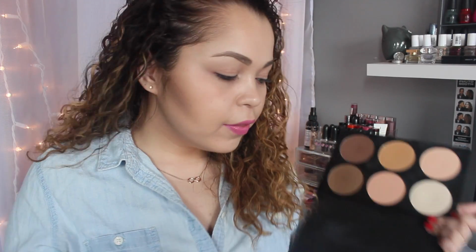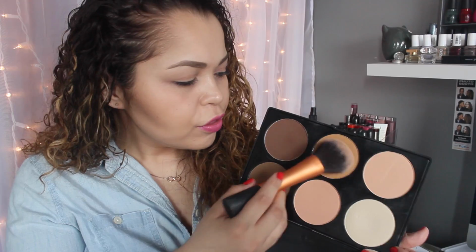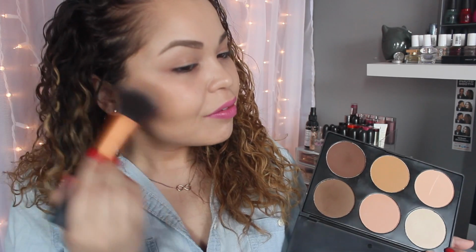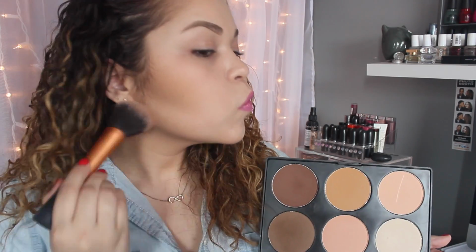And then for the bronzing part, because this is so cool, to avoid me looking muddy at all, I'm going to use this warmer color right here. And this is just a really pretty almondy kind of peanut buttery color. I love it. And I'm just going to go right above that contour with this Real Techniques large powder brush and just work right above that contour that we did on my jawline.